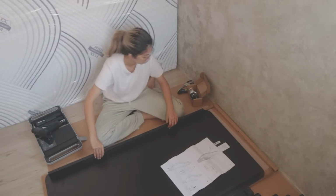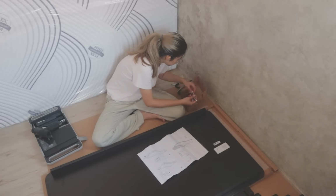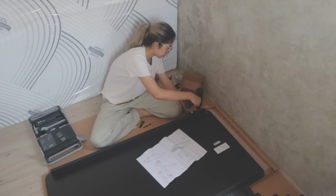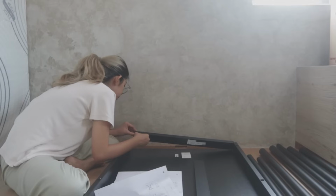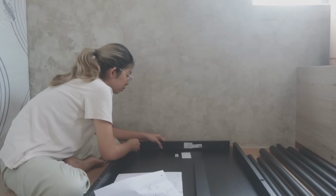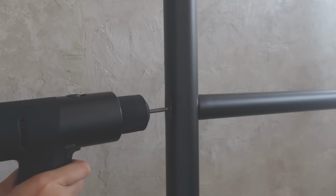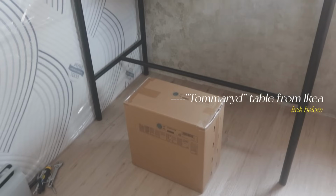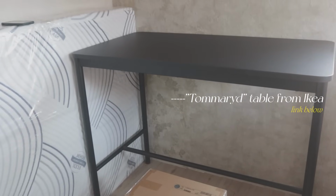My last option was IKEA because I had too much IKEA furniture already, but gladly I found this standing table. Though it's at a fixed height only, I didn't mind it since I just wanted a desk where I can still work while standing, and this is just the perfect size for me. I eventually realized that I actually don't need a motor standing desk because then I would have to adjust it up and down and up and down, and when I thought about it, I actually don't think I'll usually do that if I ever had one. So this is just exactly what I needed.